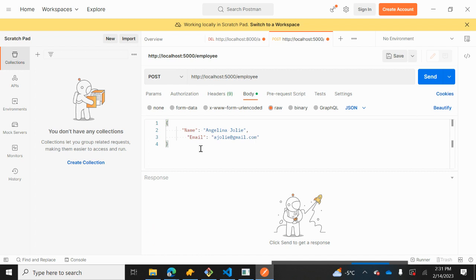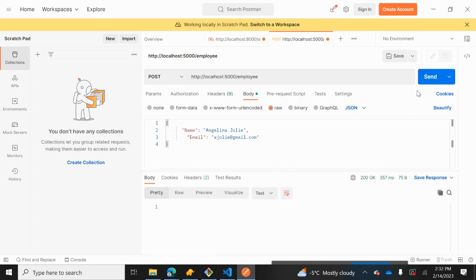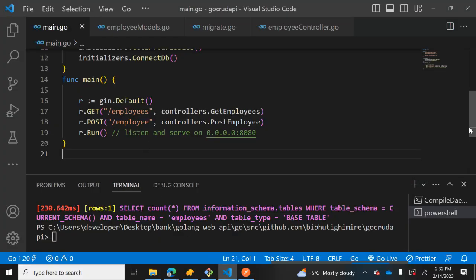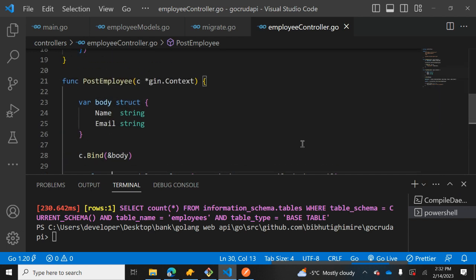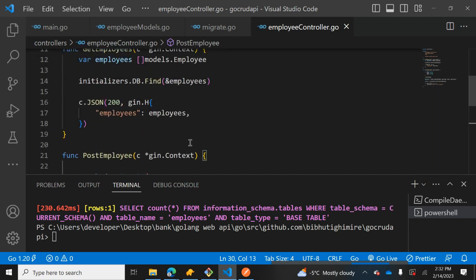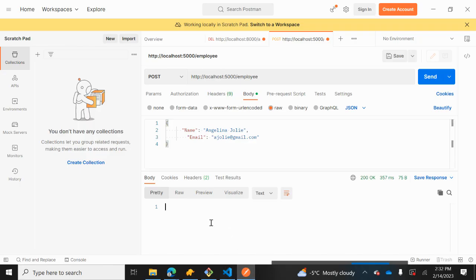Okay, let's try to post this. Okay, I can't see anything because I did not add JSON. I'll show you what exactly I'm talking about. So once I posted something, I didn't see anything in the body as a result. And if you do get, you should be able to see what I just posted.